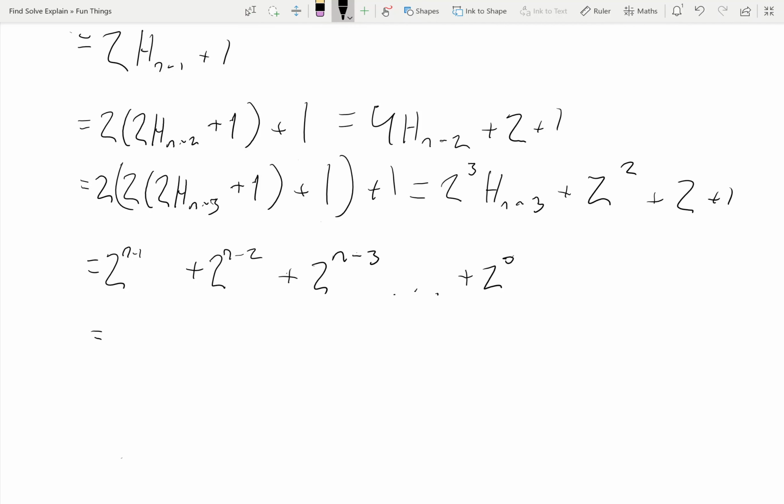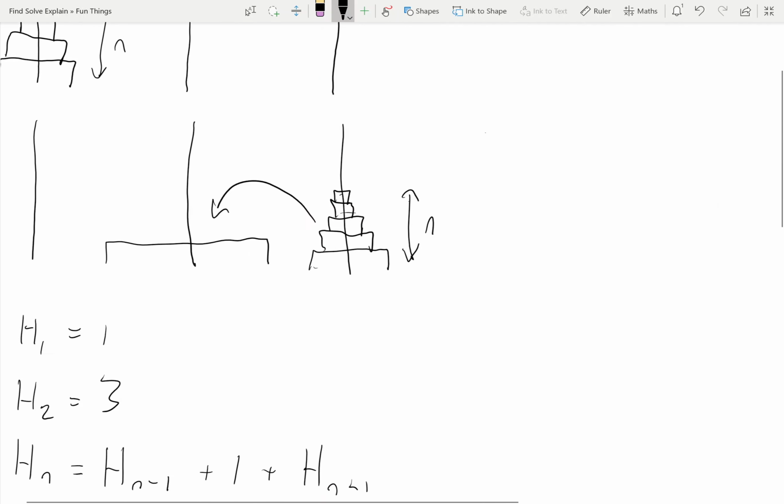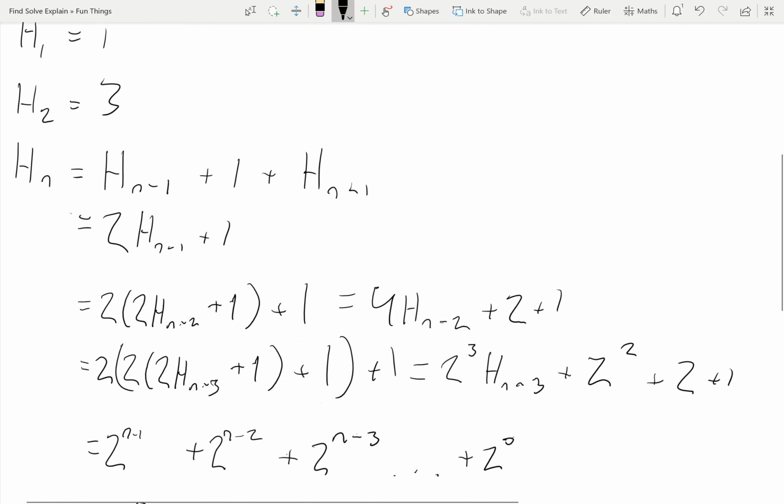And this is actually quite easy to simplify, because if you add 1 to this, those two become a 2 to the 1, the next two become a 2 to the 2, and so on, until you get all the way back up to hn. However, you don't have an extra 1 there, so it's just hn minus 1. Now, this is quite a cool trick.